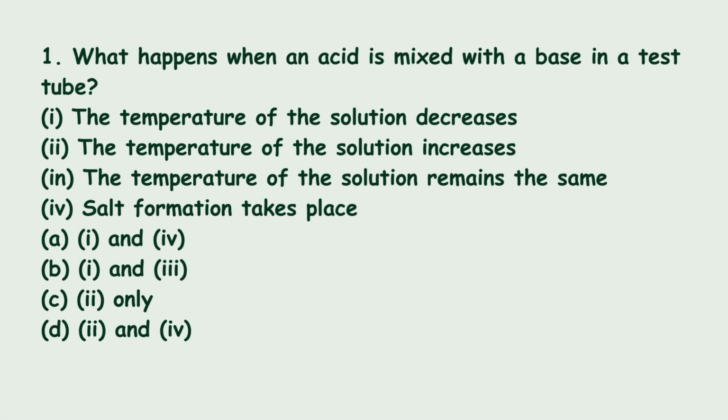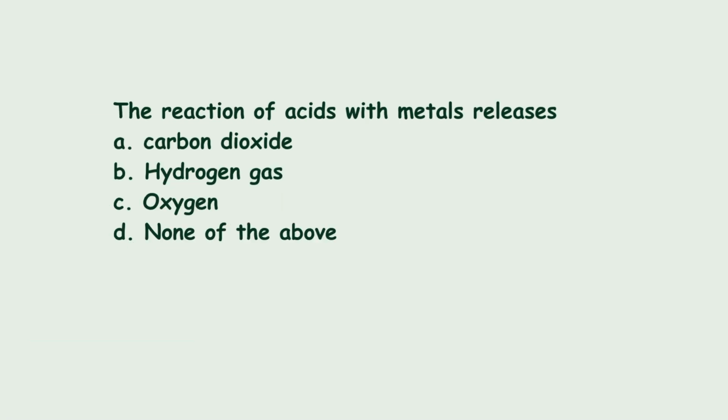A. 1 and 4, B. 1 and 3, C. 2 only, D. 2 and 4. Well, the answer for this question is D. 2 and 4. When acid is mixed with base in a test tube, the temperature of the solution increases and salt formation takes place. Now the next question.